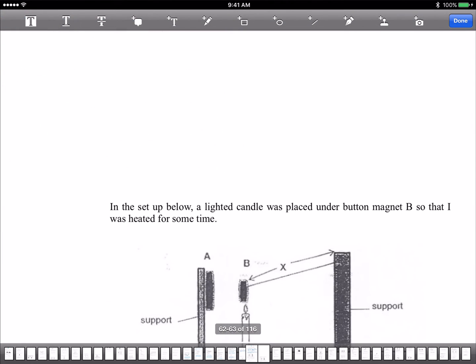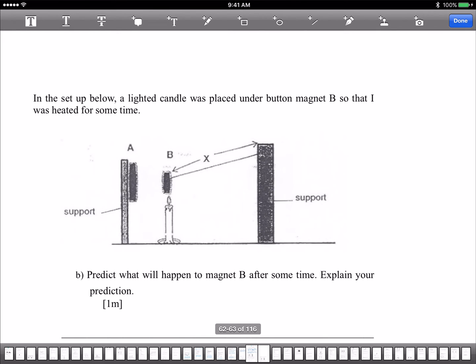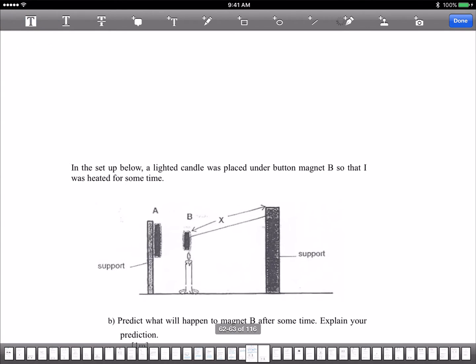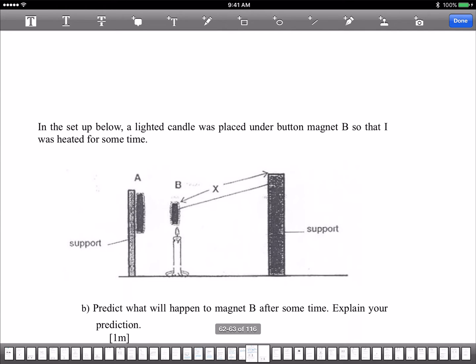Okay, in the next one, in the setup below, a lighted candle was placed under the button magnet so that it was heated for some time. Predict what happened to the magnet after some time. It wants to go to A because it loses its magnetism under the lighted candle. So we say magnet B will drop, right? No, it won't drop, because it's on a string. If you lose the magnet, it will drop. No, it won't. Because it still has magnetism, right?